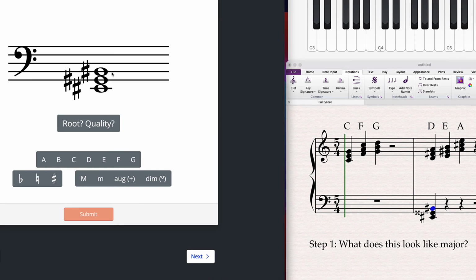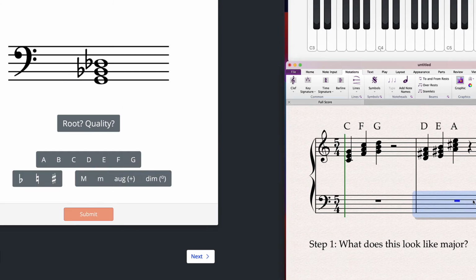And now I can look at what I've been given and decide what I'm actually looking at. So what is the difference between these two? Well, the E sharp, of course, the root is there and should be the same. The 5th is the same. What's the difference? Here's the 3rd. It's double sharped when it's major. This is lower than double sharp by 1. Wait a minute, this chord has a lowered 3rd. So this must be an E sharp. Name the chord, right? What's the root? The root is an E sharp. And then the quality is, here's a major chord. This has a lowered 3rd, must be minor. And I submit. Here we go.